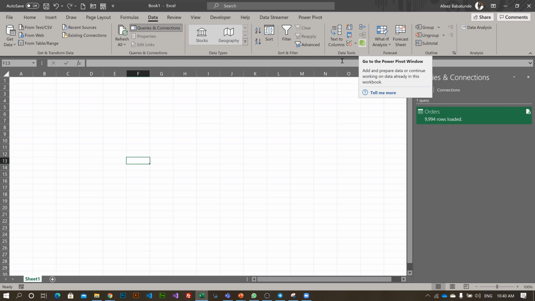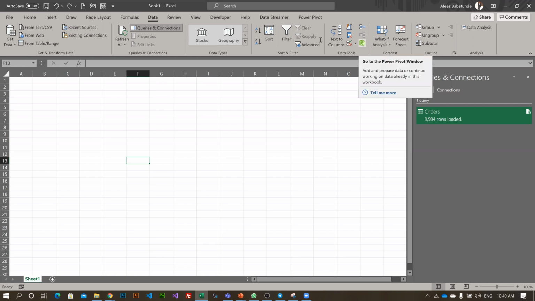On my tab now, if you have activated your add-in, maybe you are using 2016 or 2013, you can see Power Pivot on your tab. But also on your Data tab, you see Data Model here, which is here.